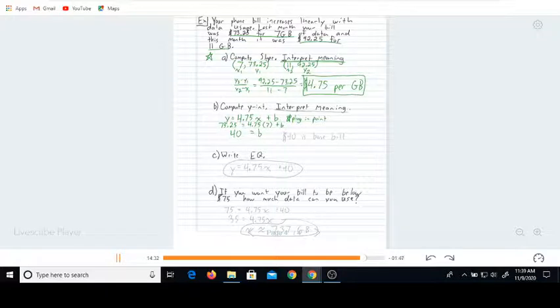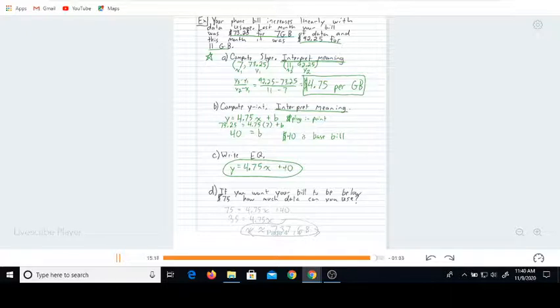And don't forget to interpret its meaning. Typically, your y-intercept represents the initial value, or in other words, it's going to cost $40 as your base bill. If you don't go over your data at all according to this cell phone plan, your cell phone bill is going to be $40. But if you go over your limit, then it's going to be $4.75 for every gigabyte. So if we write the equation, we know the slope is 4.75 and the y-intercept is 40. And that's an equation that represents the cell phone bill right there.